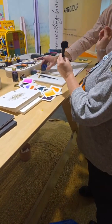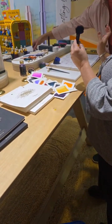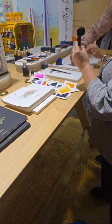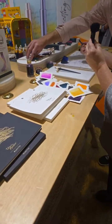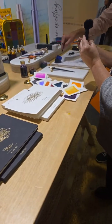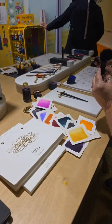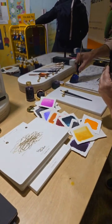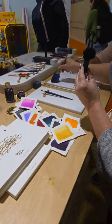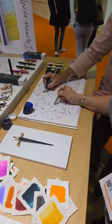You can do the dip pen because that's our traditional style. So you can have a choice. There's a straight style pen, so it's a straight nib. Or there it is, the big style nib. So you just dunk it in, get some ink in there. Now the trick is it's really sharp on the end. So when you go upwards, you want to be really light. Don't put a lot of pressure on. But when you come around and down, you want to put a bit of weight.